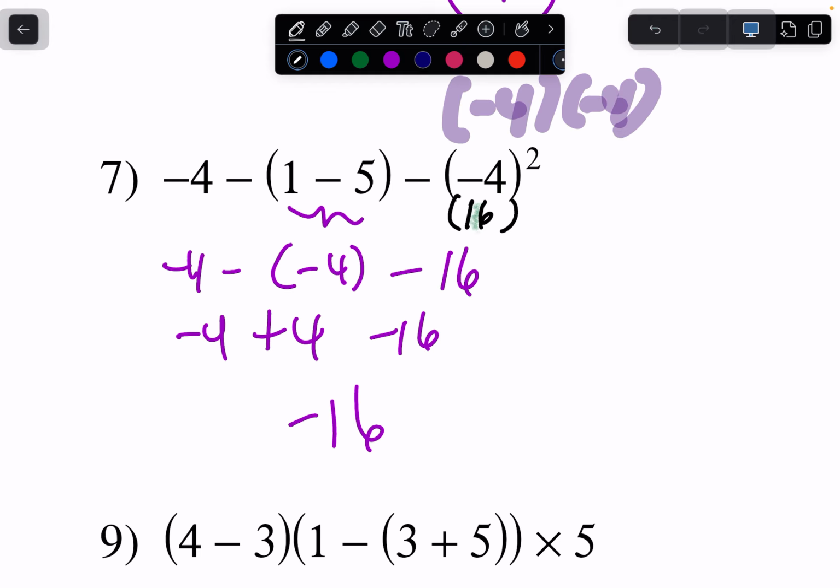So you can do it again. Yes, because this negative is going to attach itself in front of the 16 that became positive. So we're really saying here the opposite of the positive 16. If you think of it like that, that's a good way to think about it. So if you're subtracting a positive 16, you can think of it just as it becomes a negative 16. Any other questions about 7?